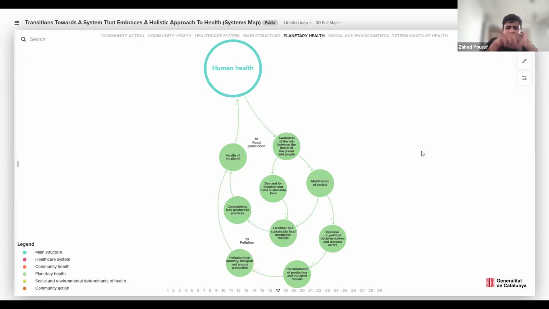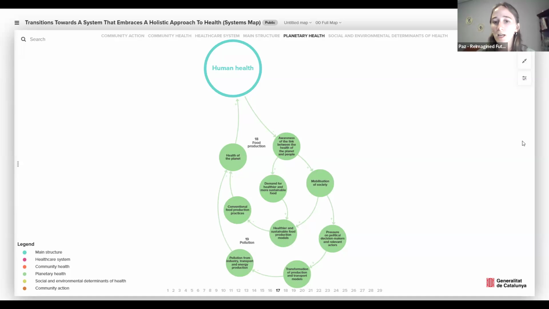Sure. When you said earlier that you finished the project with GenCat because they want to go away and do their own sharing, so if they can share their common agendas with others, do you find that there is demand for people taking the next step and connecting their systems map to, let's say, a stakeholder map, to understand who's driving this system of behavior, and to understand ways to change the behavior of these people so that they can change the system? So that next step, that can be an intervention.